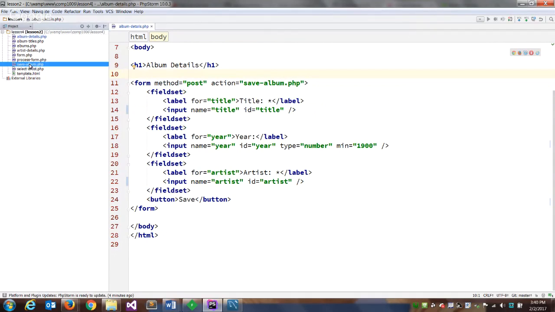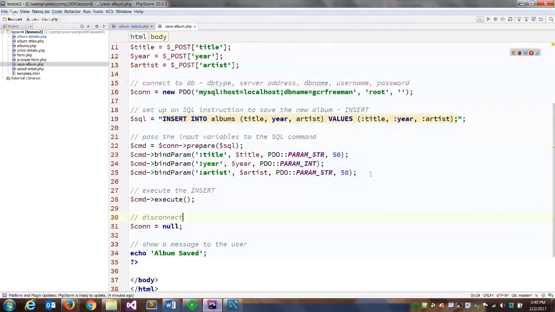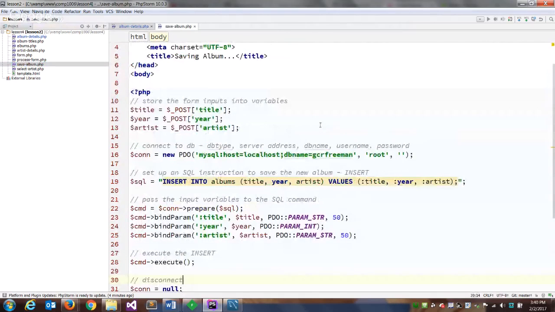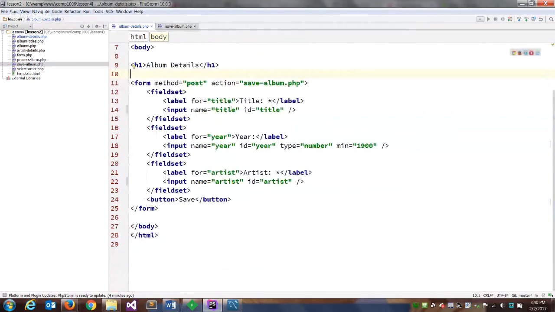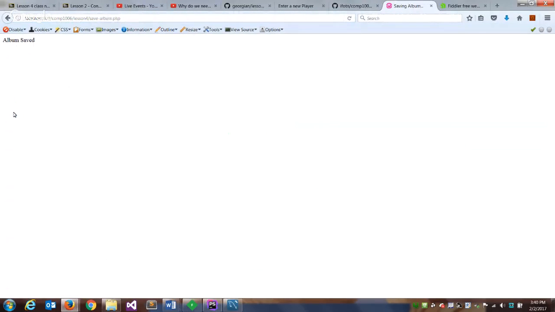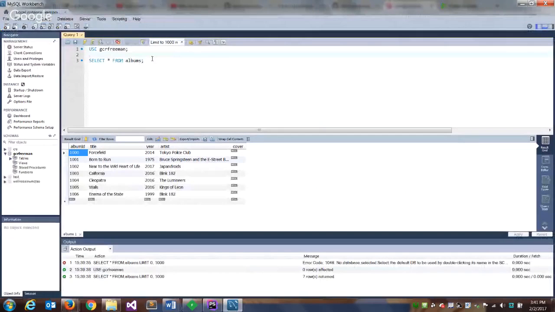So now we want to open up the save page. Right now, if I fill it out, I should be able to save it. This will save a blank record. So we've disabled the HTML5 validation. And now if I save, it tells me my album was saved. And now we've got a blank here. So we should be adding some PHP code on our save page to make sure that we have all the values we want before we do an insert. And if not, we want to show a message to the user telling them what they've left out or done wrong.